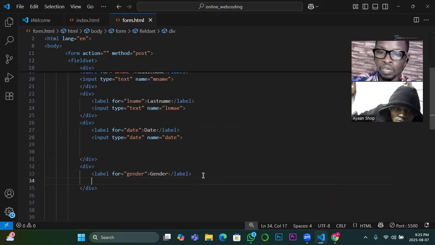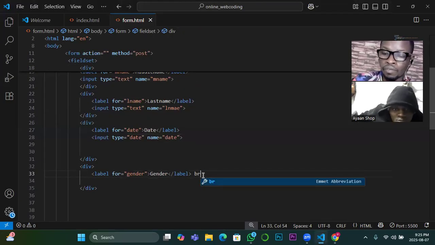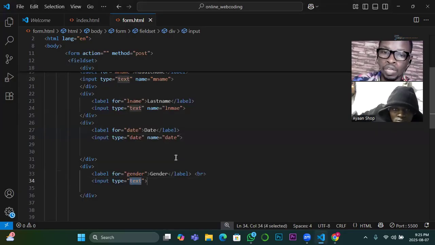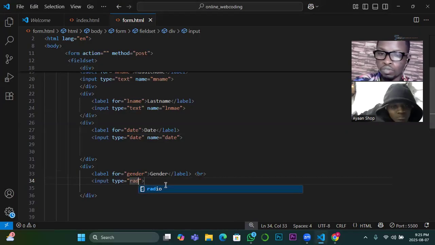Okay, so I will put break here because I'm going to add multiple inputs inside this div and I want them to display block. Then here I will say the first input is for collecting. Now, when you are creating your form and you want to provide options, and out of the options they are to pick only one, then you have to use type attribute radio. You change to type attribute radio, which means you want to give them multiple options out of which they can pick only one. That is the meaning.